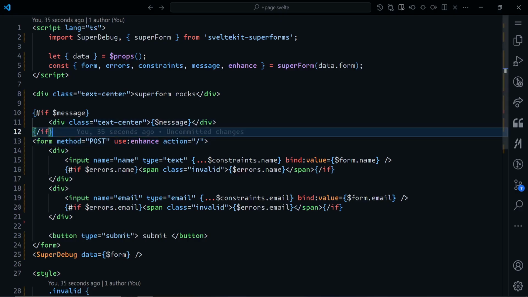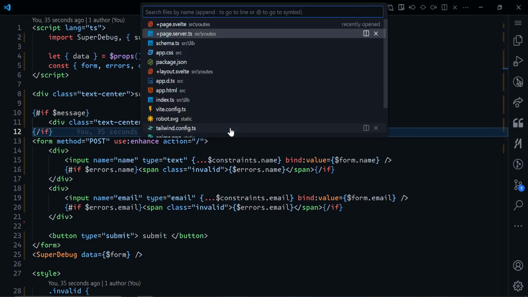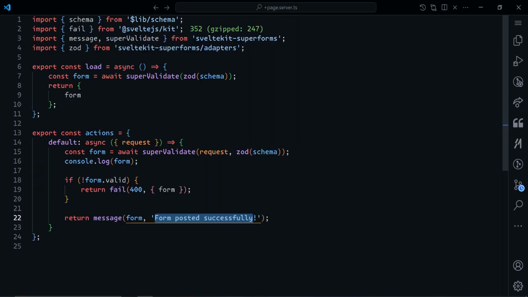You might, for example, have a user's profile form. So the user has registered before in your application, and now you want to show them the profile form. A lot of times you want to pre-fill these fields with the information that the user has saved to your database. And the way we can do that in Superform is actually very easy, surprisingly easy.